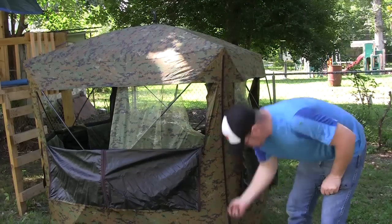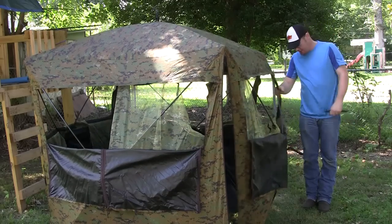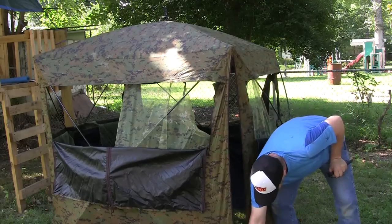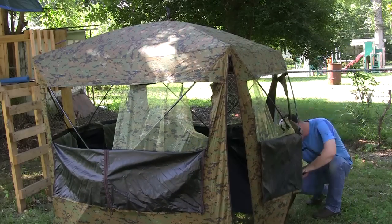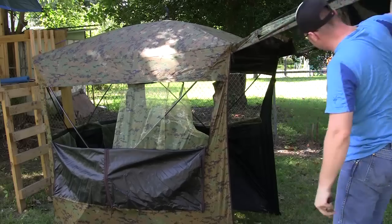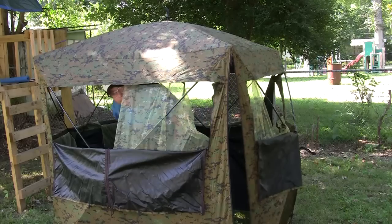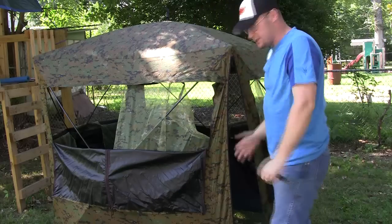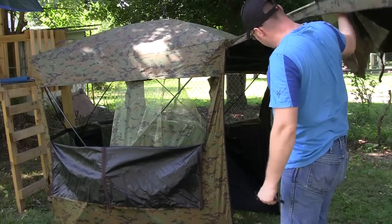The entrance on this is pretty nice. You got a zipper here, and you got a zipper here, so that is really nice. You can actually take this part, if it's not staked down, and move this whole thing out of the way to get in. So that is going to be really nice as far as being wheelchair accessible or handicap accessible. So I really like that aspect of it. Big wide entrance, just like that, and you got your entrance. So I really like the entryway to this, because you can just flip this thing right up and come right in here. Or you can do like I did and unzip just one and come in. But if you've got someone in a wheelchair, someone that's disabled, or you just want a big wide entrance, you got a lot of stuff, because some of the entrances on here are really small. So I do really like that entryway.